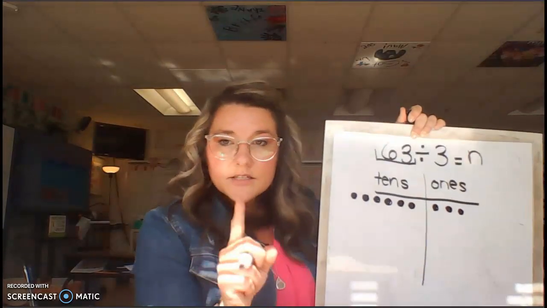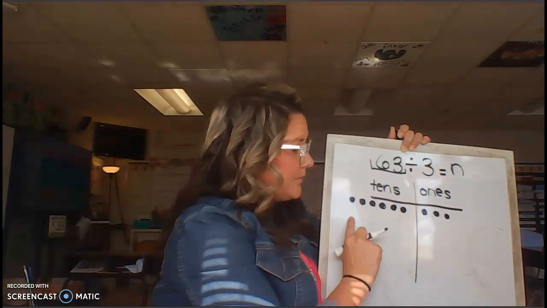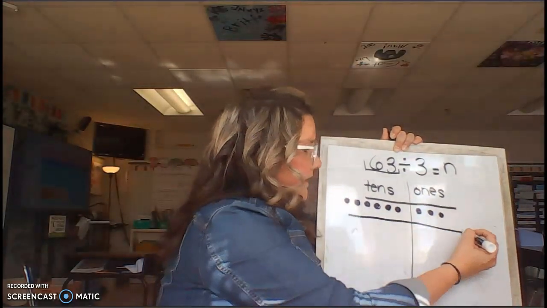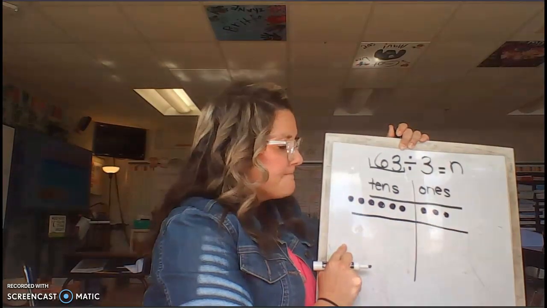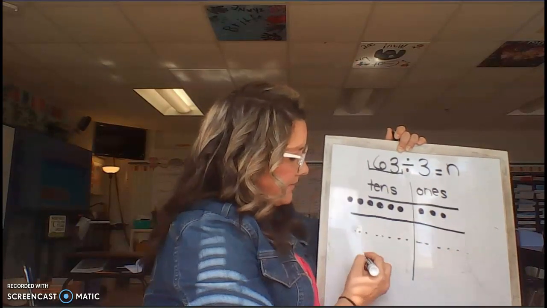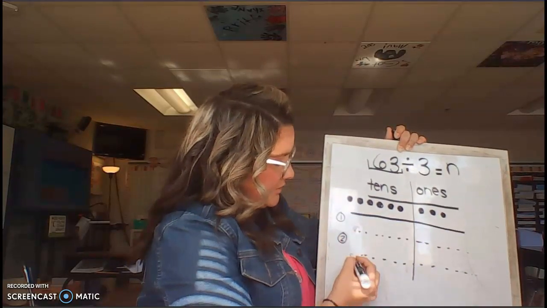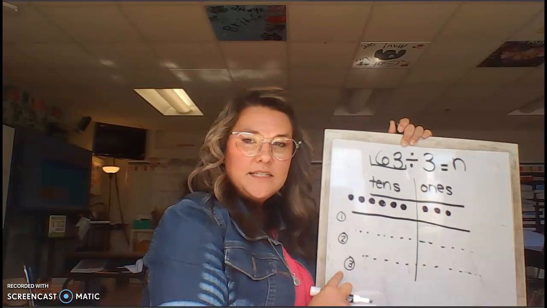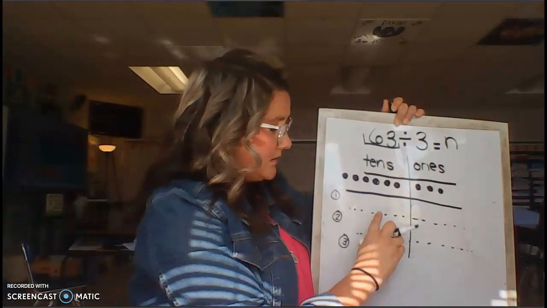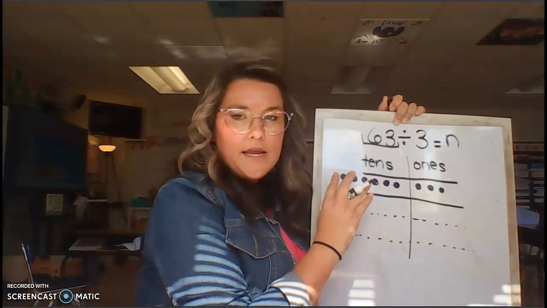All right. Now, here's the change from multiplication. We are having to divide or break apart these tens and ones. So I'm going to draw another solid line. Okay? Then I am going to create 3 groups on my place value chart. So I have 1 group, 2 groups, 3 groups. I like to put the numbers there to know that I have split my place value chart into the correct number of groups because I'm dividing 63 by 3.